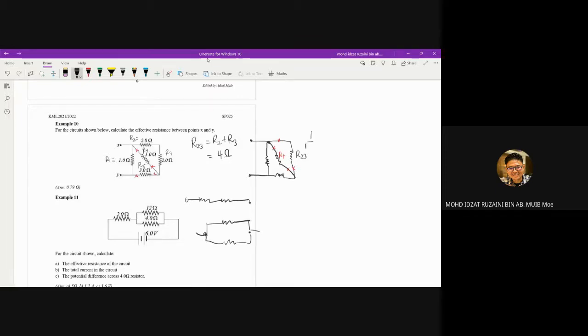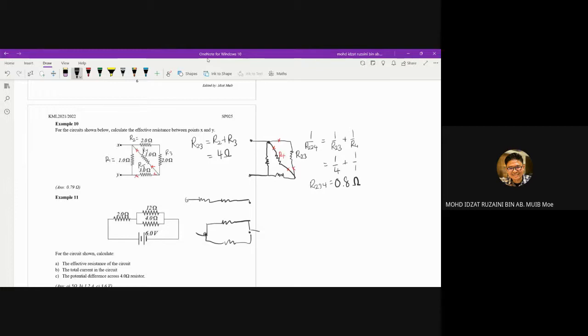So 1 over R234 equal to 1 over R23 plus 1 over R4 equal to 1 over 4 plus 1 over 1. So R234 is equal to berapa tu? Boleh kira lah tu. 4 per 5 sah. 1 plus 4 over 4, so 1 over answer equal to 4 over 5 kan? Ya. Okay, ataupun 0.8 lah. Okay, 0.8 ohm. Okay, so kamu dah selesaikan sudah. So kamu dah gabungkan R4 dengan R23.